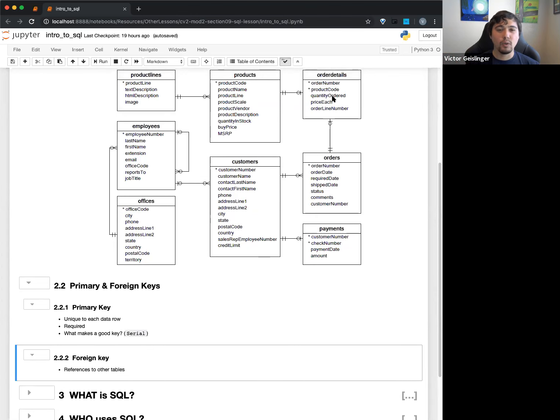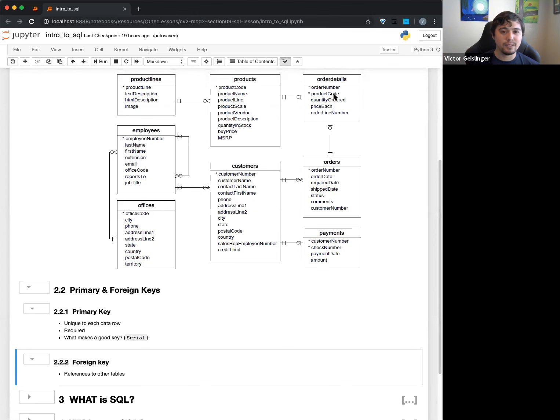Is that in order details? Basically, if you order multiple things, like from Amazon or wherever you're shopping online, you might have product one, where you bought 2 of them, and product 2, where you bought 12 of them. Each of those has specific order details. So your order number is specific, but also the product code. You might have multiple order numbers, but order number and product code together will be unique within this table. Okay, so that's an important part to see.